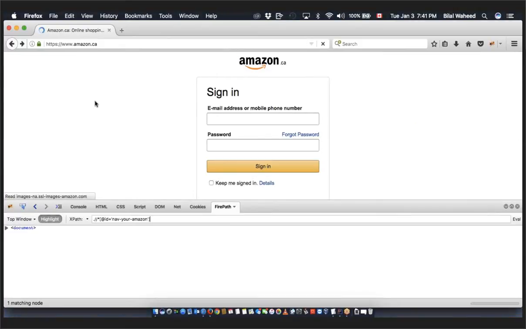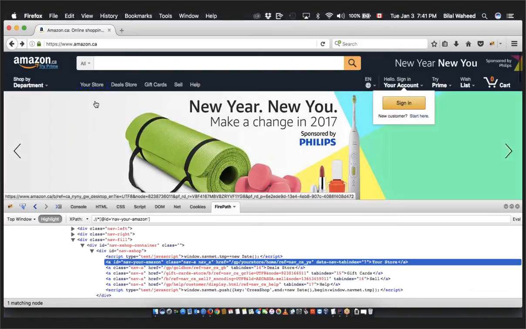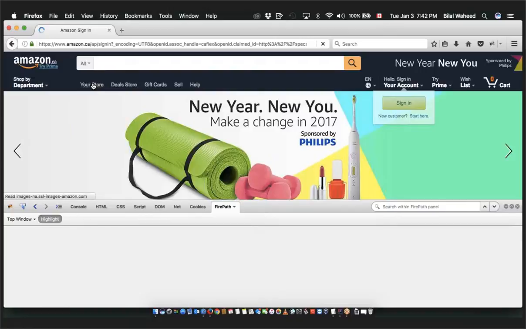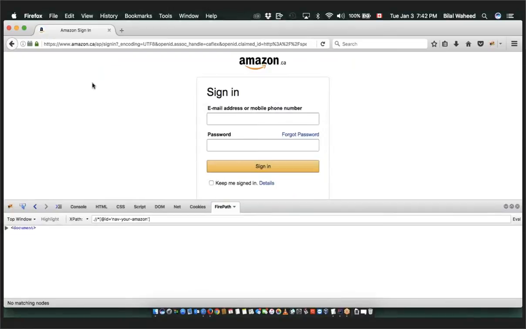One more thing, we could elaborate the test a bit further and have different methods called in. We could go from the main page, go here, make sure that we end up here, and then call another method that would sign us in. After signing in, the page it takes us to should be the your store page. But for now, because we're limited with the options and the data, we will just make sure that it's taking us to the sign-in page.